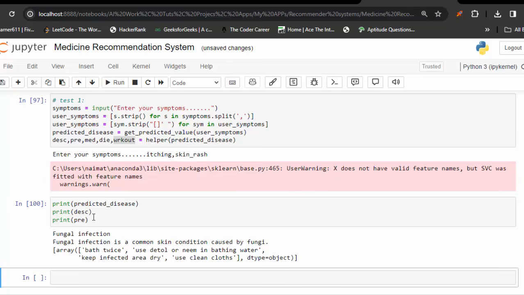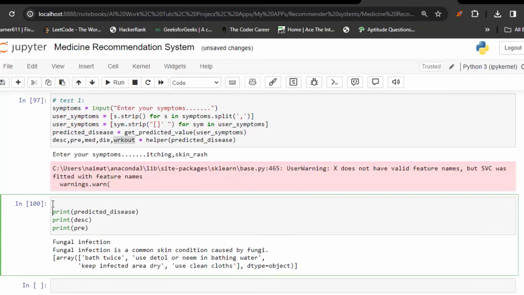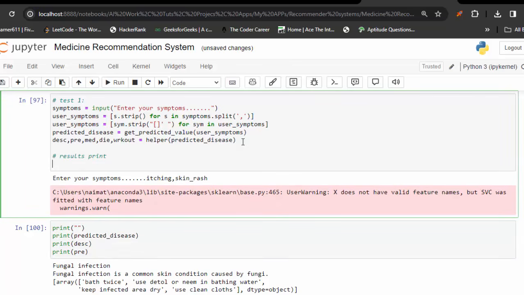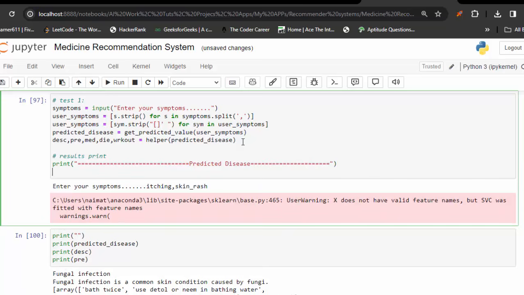Okay, so before printing, let's make it beautiful, or what we can do, we can do it right here. Results printing. Okay, I'll explain everything. So print. Now within this print I'll write predicted disease. Print. This is a predicted disease.